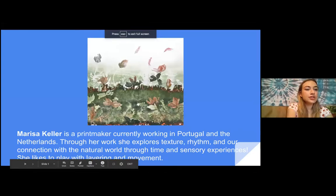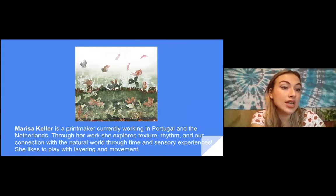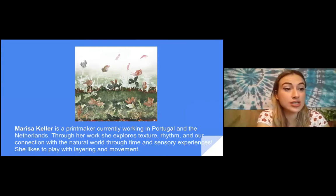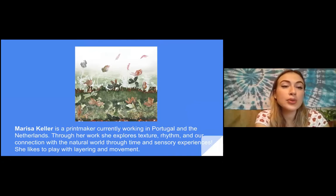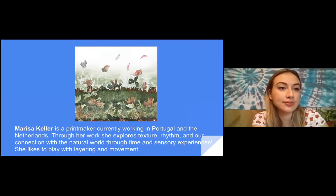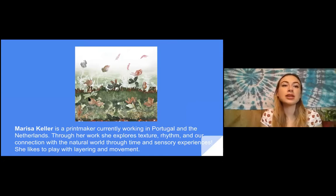So the first artist that we're taking a look at is Marissa Keller. She's a printmaker and she's currently working in Portugal and the Netherlands. Through her work, she explores texture, rhythm, and our connection with the natural world through time and sensory experiences. She likes to play with layering and movement. I think that her prints are really lovely because you get all this texture, you get all of these influences from nature, and you can see that she spent a lot of time making these prints. There's a lot of layering, there's a lot of dynamic elements to the print.